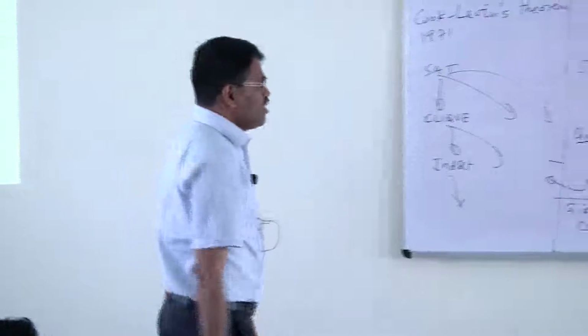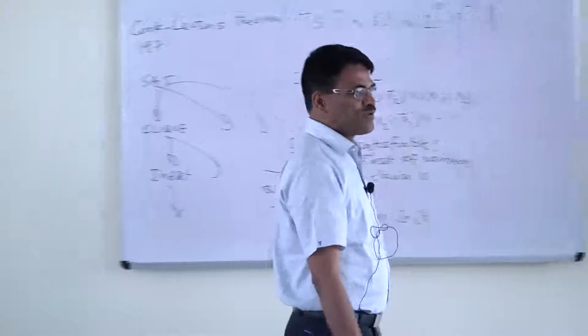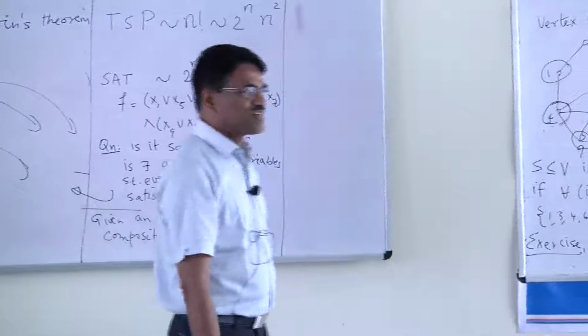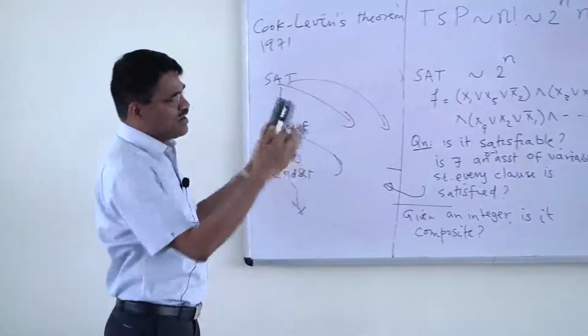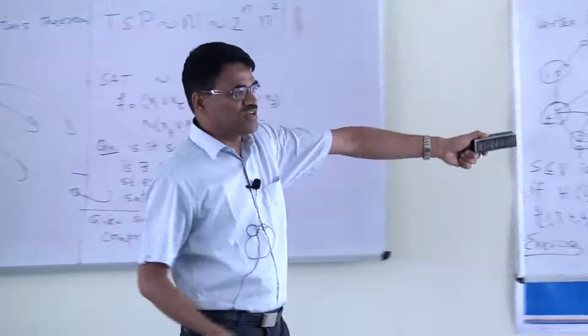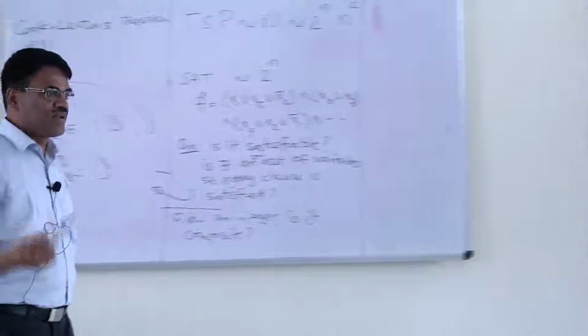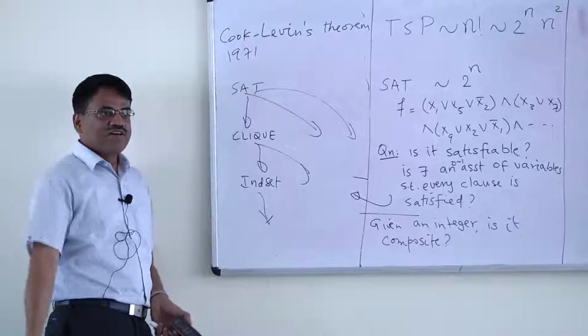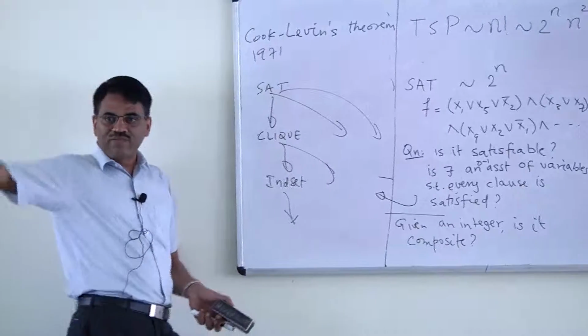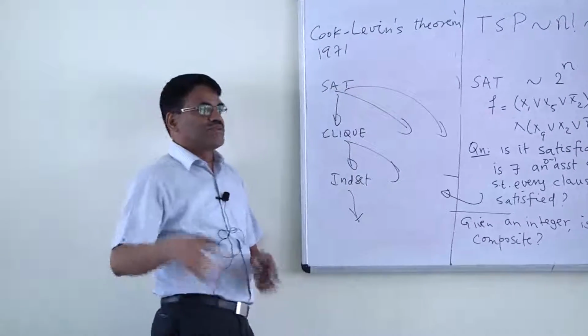Okay? So now the problem is simple. You want to find a minimum vertex cover, find a maximum independent set. So in other words, if you can solve the minimum vertex cover problem in polynomial time, you can solve maximum independent set in polynomial time, because you get the minimum vertex cover, and the remaining is the maximum independent set.